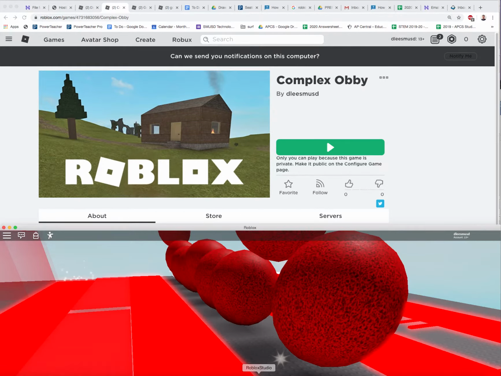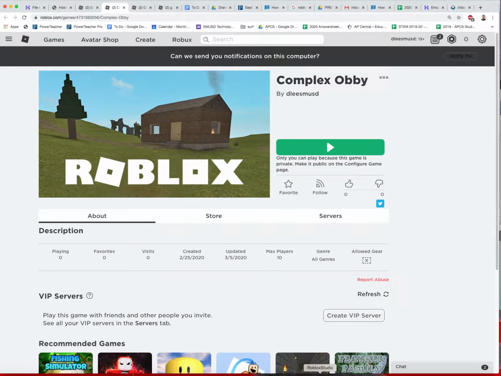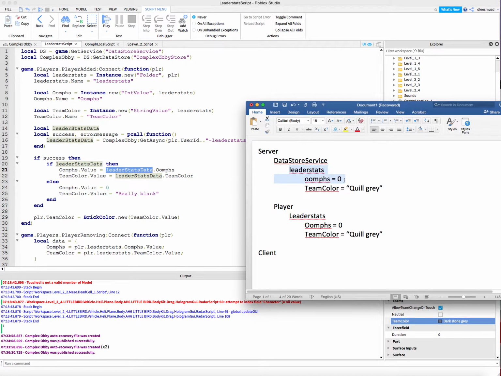I'm not sure exactly how it works, but I could try to explain it to you. So let me get out of here. Okay, so what's happening is that we're still creating our leader stats board, right? So we're testing, and we went ahead and created a leader stats folder on the player, right? And we didn't create a team color, okay? Not one here and not one here. So when we first play, this function is going to run, and it's going to get the data from the leader stats board folder from data store service here.